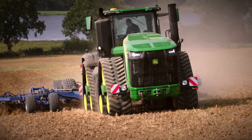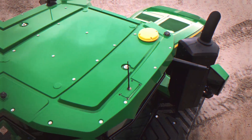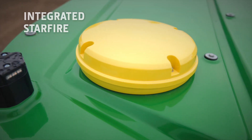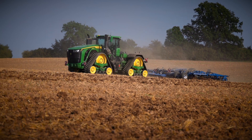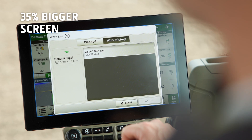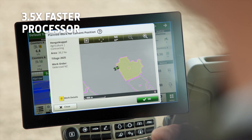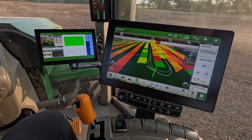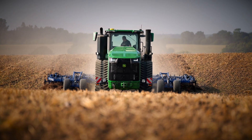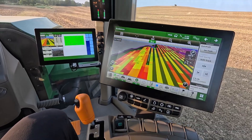The 9RX is also equipped with a powerful range of John Deere Precision Ag technology. The latest Starfire receiver is integrated into the roof. Here we have the high-definition G5 Plus touchscreen display — it's much bigger with a faster processor, making it highly responsive when switching between screens. You can manage everything from one screen. With the optional extended monitor, you can double the viewable area for control of more complex applications.